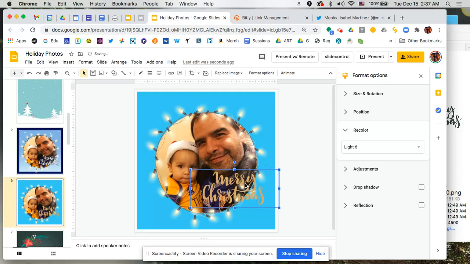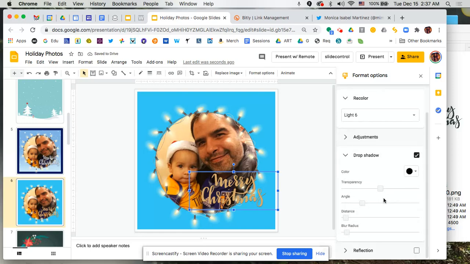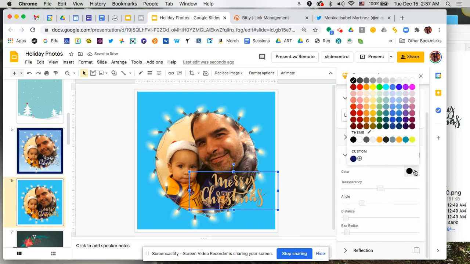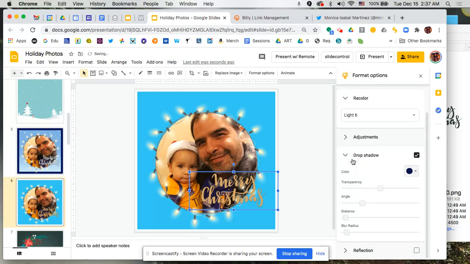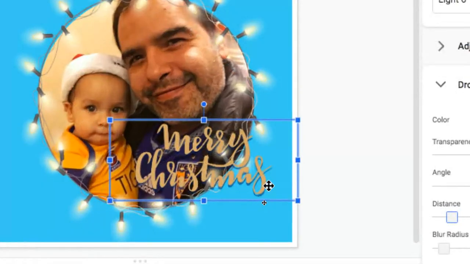So once you choose what color you want to go with, let's say that is the color you want to stick to. The other thing in this case that I would do, which we did earlier, is to add a drop shadow to help it really pop. So I'm going to drop this menu down and come in here, and you can choose any color in here that you want. I happen to have this custom color here as well. And once again, I'm going to add a little bit of distance to really help my text stand out.